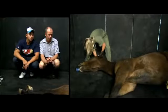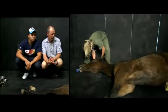So our horse has just had his operation. He's been lifted into here. What happens now, Neil? This is his recovery box, Mike. Kim's looking after him right now as he's just starting to wake up. And then when he can swallow, probably in the next 5 or 10 minutes, she'll pull that tube out and then we'll turn the lights down so it's nice and dim, so that he doesn't get too stirred up.